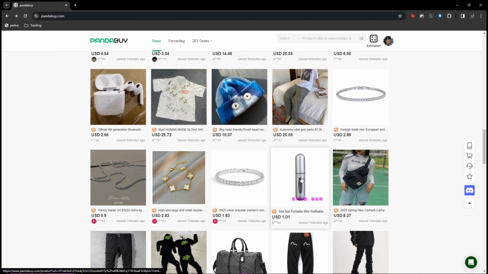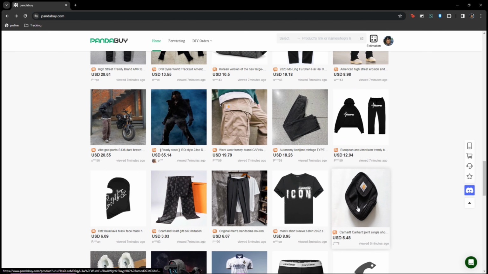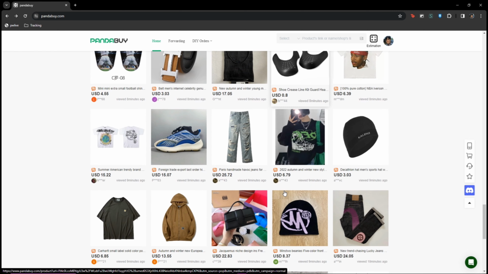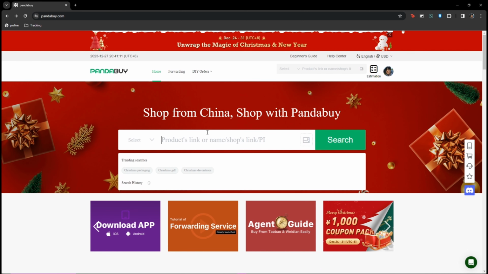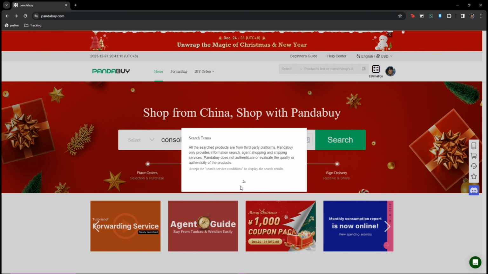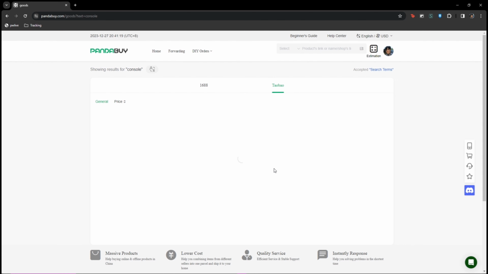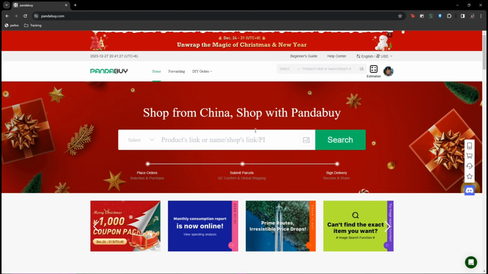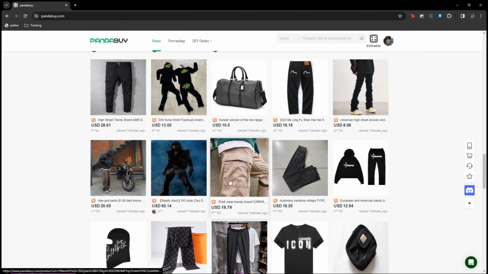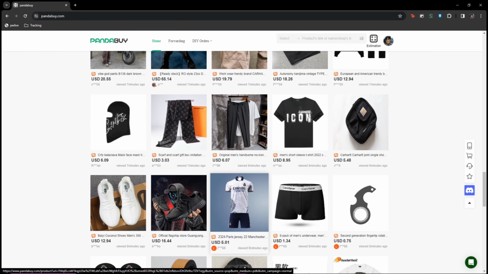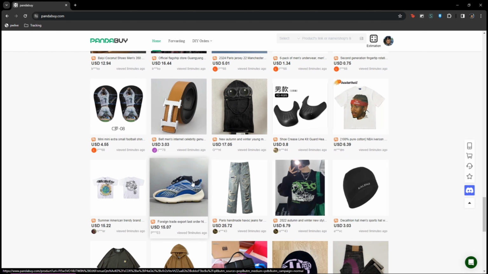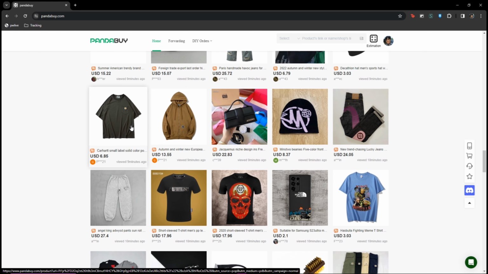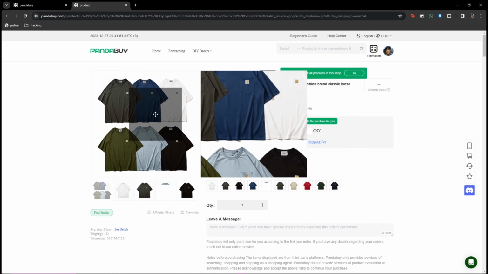You can click whatever item you want. It's this Carhartt, the shoes. If you will search for a console, let's try. Oh, I think it's for the console. Let's go to the home and then browse some items that I will demonstrate to you on how to buy here. So let's see, this Carhartt jacket. I just click that, and you will see this.